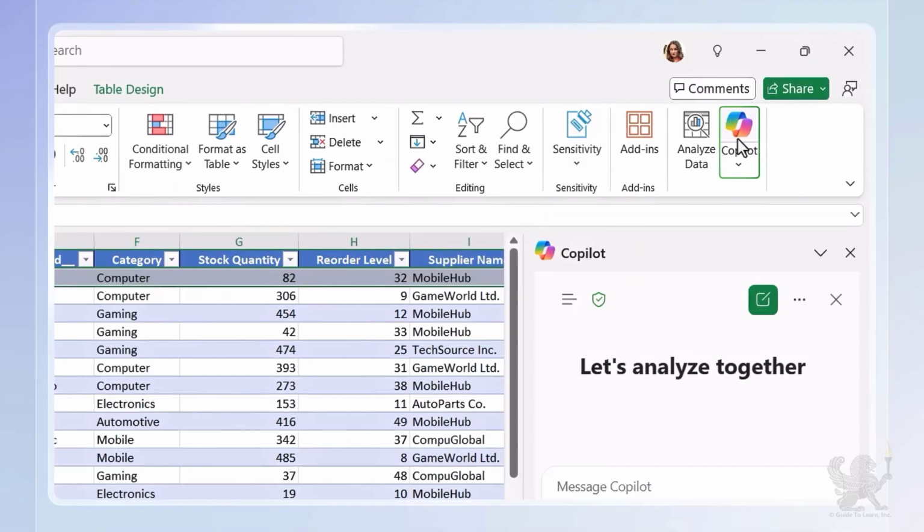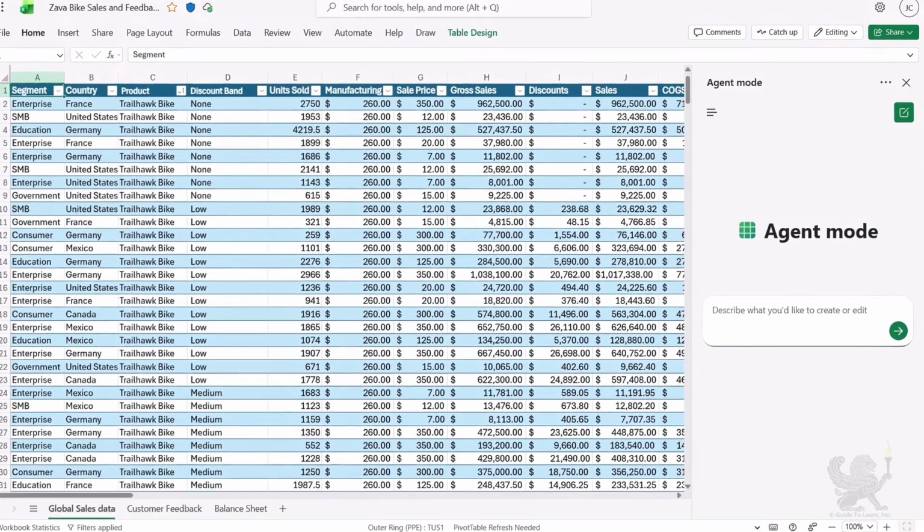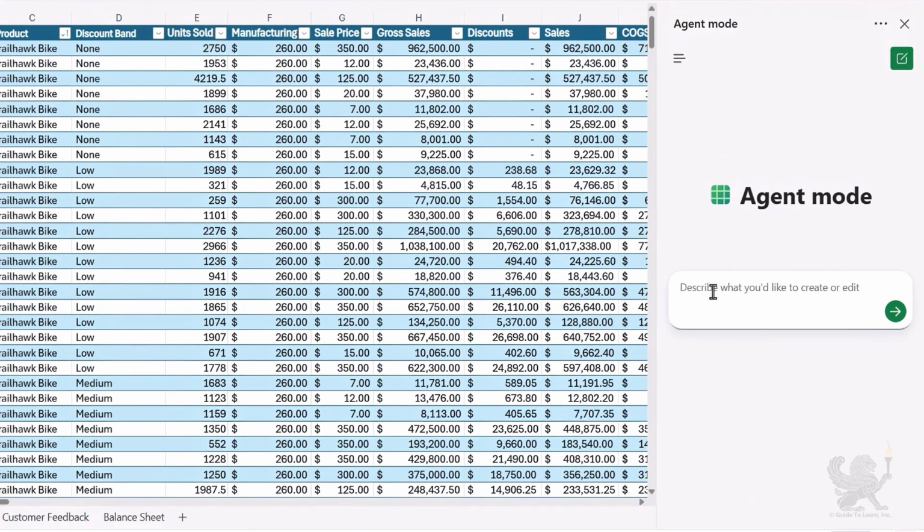So starting with Agent Mode, which brings agentic reasoning directly into your spreadsheets. It can use Excel table structures, formula syntax, dynamic arrays, pivot tables, charts, and more to create workbooks that can be updated, refreshed, and verified. Let me show you an example using Excel on the web. So here we're running a global B2B bicycle business, and I would need to generate a financial report. I've already opened Agent Mode from Copilot in Excel.